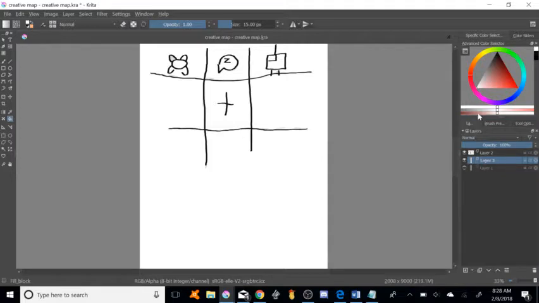So let me get this colored up real fast, and then we'll call it a video. Okay, let's see. I need the blue. Oh wait, no, I need the black. Okay, let's go to paint it black, y'all.